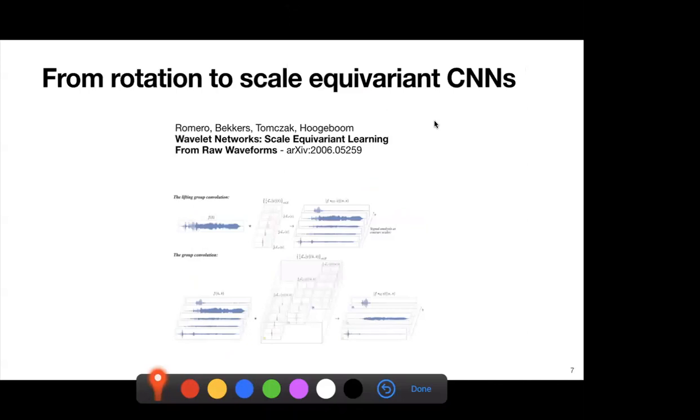Yeah, and in another paper, we applied this to audio data, where you also have scale, you have pitch, right? So you have waveforms with certain lengths. And if I speak with a high voice, I see similar patterns. Obviously, sound is very complicated, but if I speak with a low voice, the same patterns are there, just shifted in scale in the frequency spectrum. So also when it comes to audio, there are a lot of symmetries relating to scale and dilation that can be leveraged. And that's what we did in this work with David Romero: pitch invariant audio analysis.